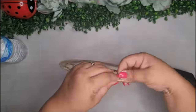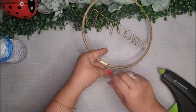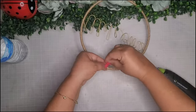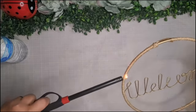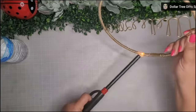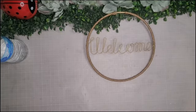Look how cute. So now that it's done, I'm going to adhere it and secure it with a little dab of glue. Hold it down, snip off the excess. And now I'm going to go in with my lighter and burn off all the fuzzies. This jute twine didn't have a lot of fuzzies. It's not like the Dollar Tree twine that has a lot of fuzzies, but you know, I love to burn the fuzzies, so I had to do it.